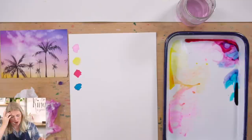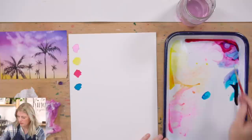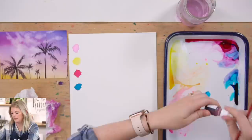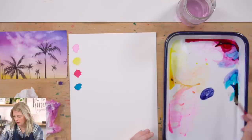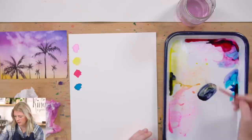But anyways, okay. So we're gonna mix a really dark value that's gonna act as our black because we don't actually have black. So I'm gonna take blue, I'm gonna take magenta, and I'm gonna take yellow and mix those all together. Now this black is actually gonna look like a really dark purple. Now if you're adding the yellow and you have too much yellow and blue, then it's gonna turn green. If yours is turning green, do another swoop of magenta. The magenta will counteract the green and turn it more gray.